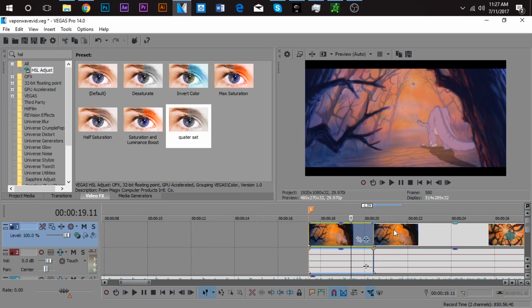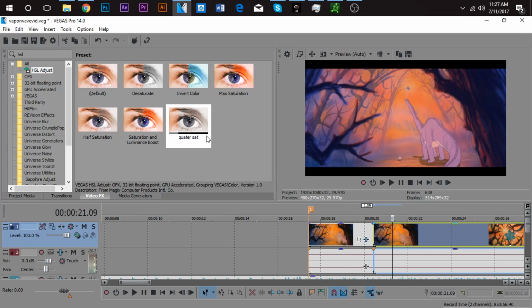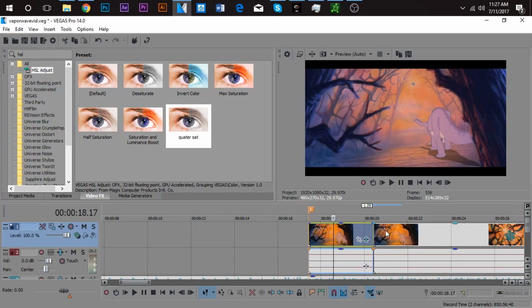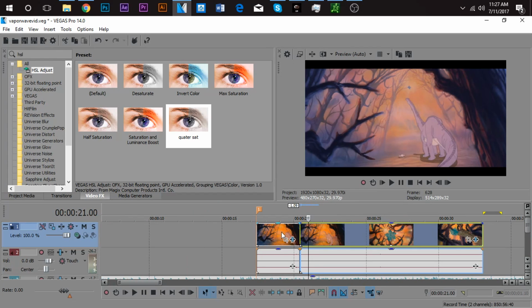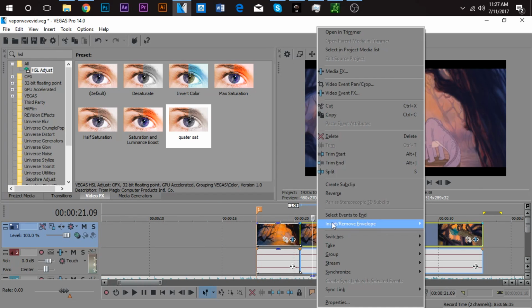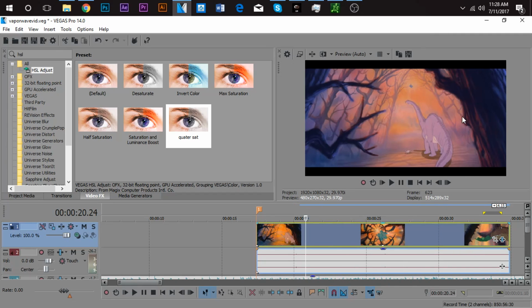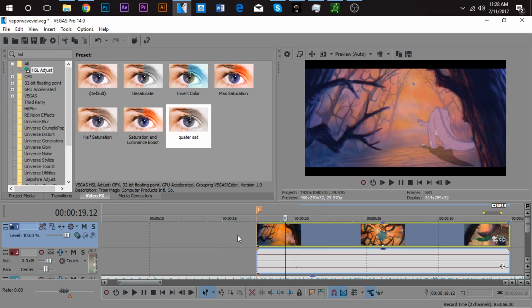and that's just because it gives it that kind of feel to it. So I'm gonna do the same thing. I'm gonna quarter sat this, and then bring the saturation up a little bit to where I like it. So these are kind of the same. I don't know why I have two clips, just don't worry about that. Actually, I'm just gonna delete that one clip and then just drag this out so it's one clip. So all my effects are the same. Don't worry about that. So these are the first two effects you want to do.